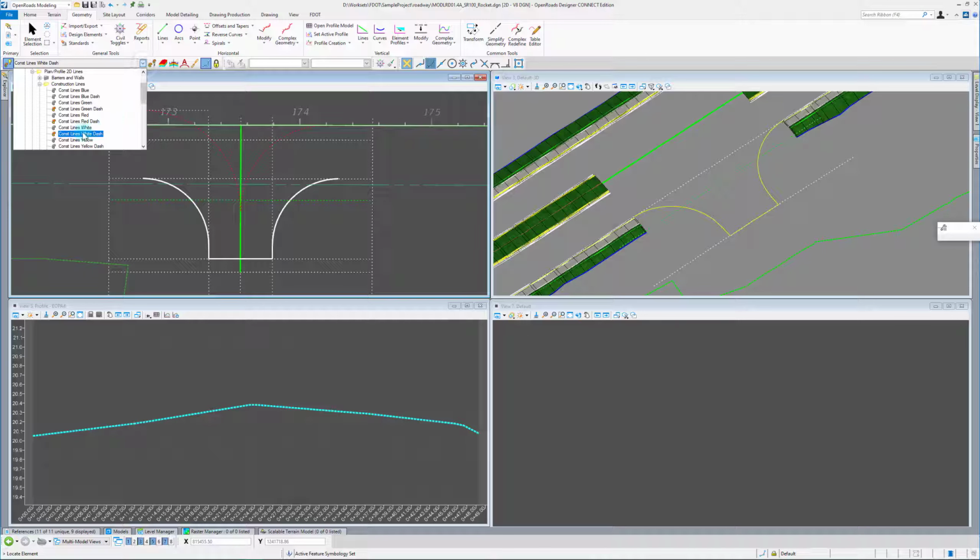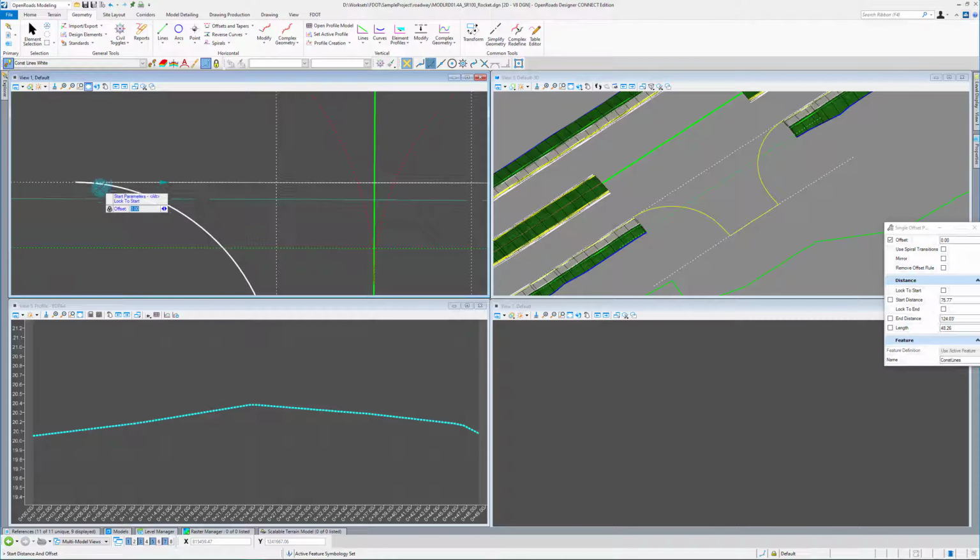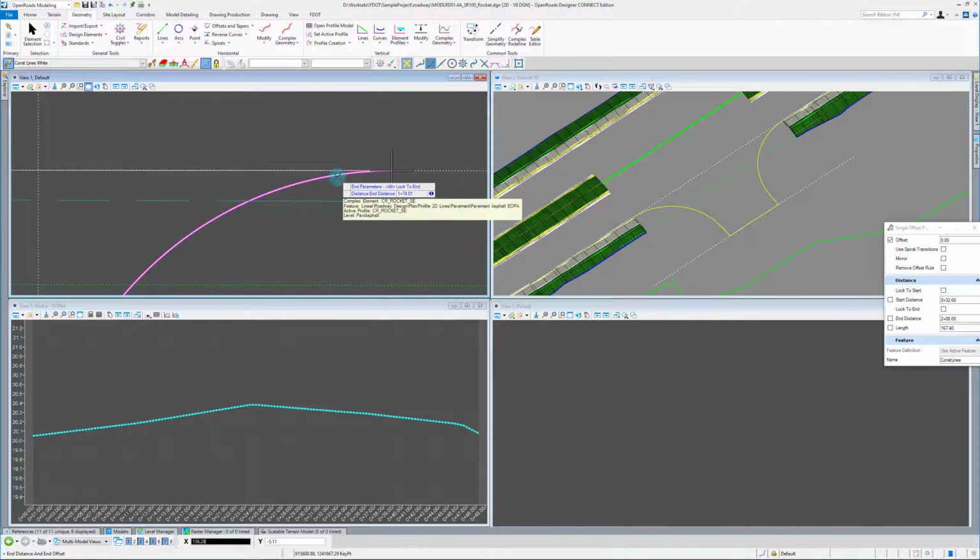So since I'm drawing this on white dash, what I like to do with the lines that are actually going to make up my new surface, I like to put them on solid lines instead. So my dashed lines are typically my construction lines, if you will. And then I come back with these solid lines for the parts that are going to be part of the new terrain that I'm going to create.